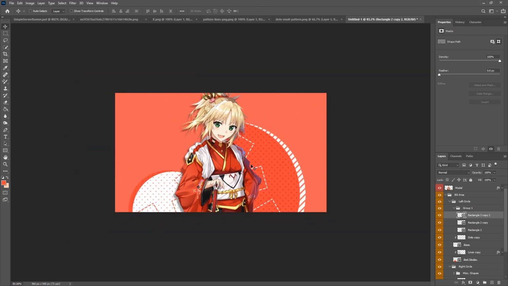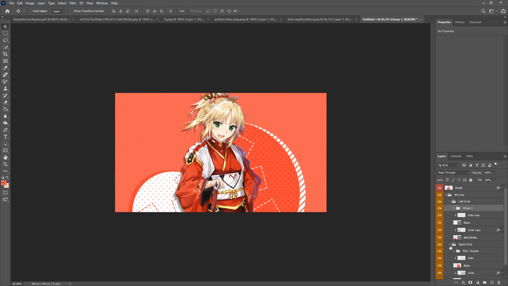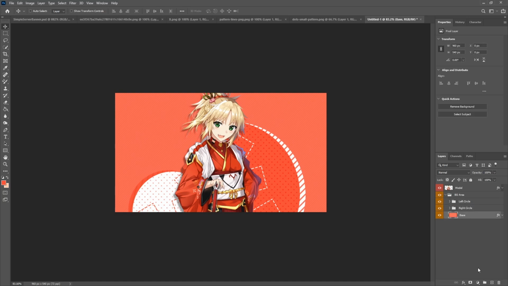Great. So these two circles are technically done, but once again, if you want adjustments, feel free to make them. This is a highly customizable design. Let's collapse all of this and come over to our base. We'll first do Control G and start making our X shapes. So we'll call this the X shape.